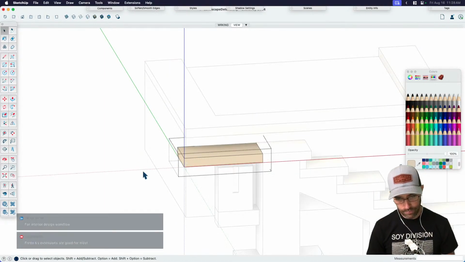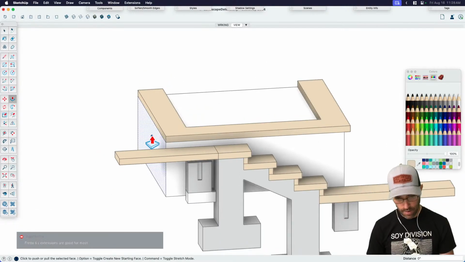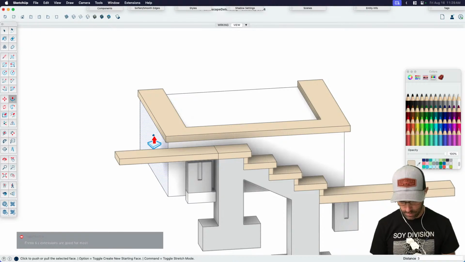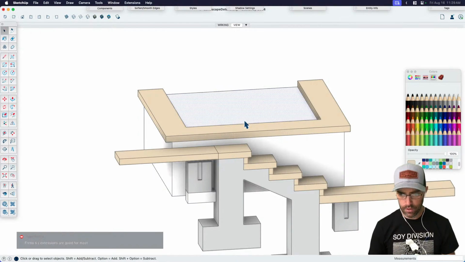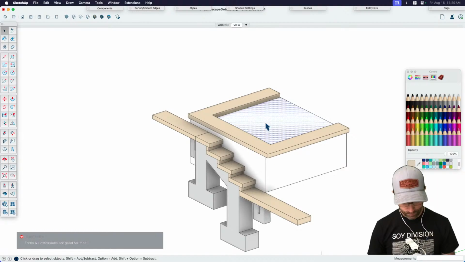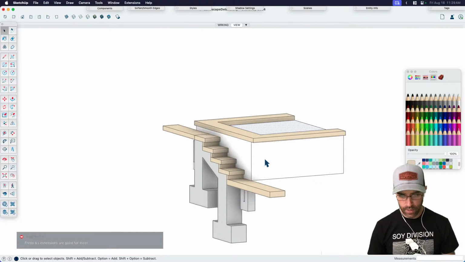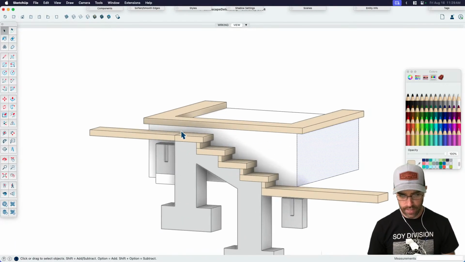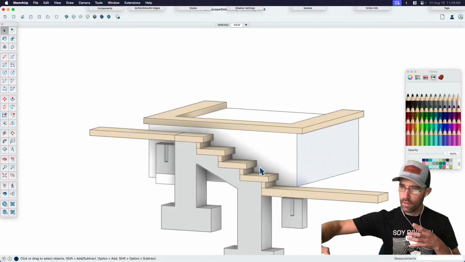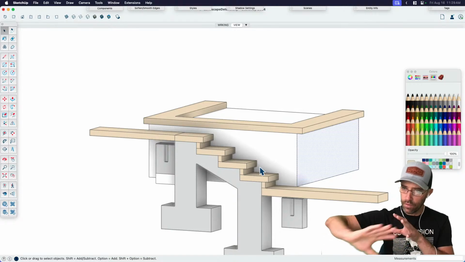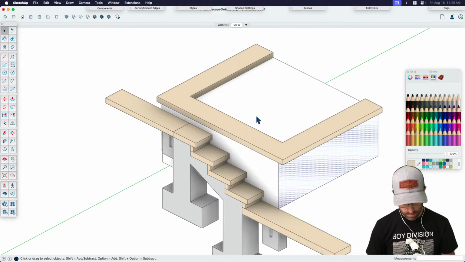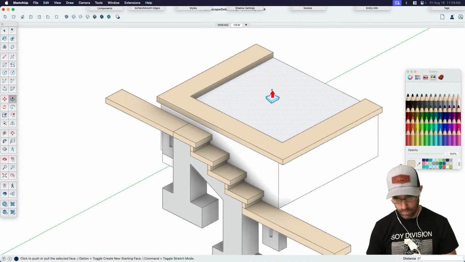I want to pull this out further, and I'll show you why in just a minute. I had to redo that as you were trying to answer that question, because I kind of messed up my wall. When I drew this thing, I intersected it with the stairs, but then when I extruded it, I was pulling it as if it was extending the staircase. So I had to redo that. And what I wanted to do was see, let me see.